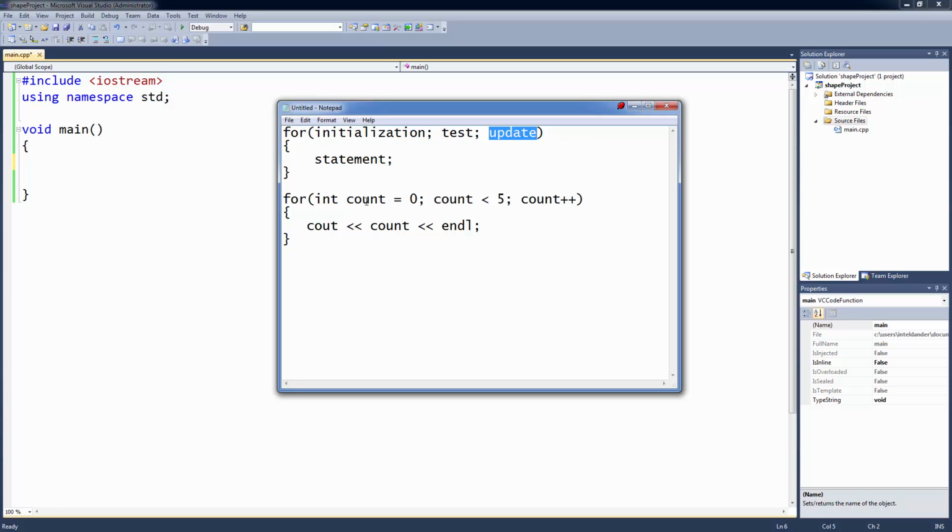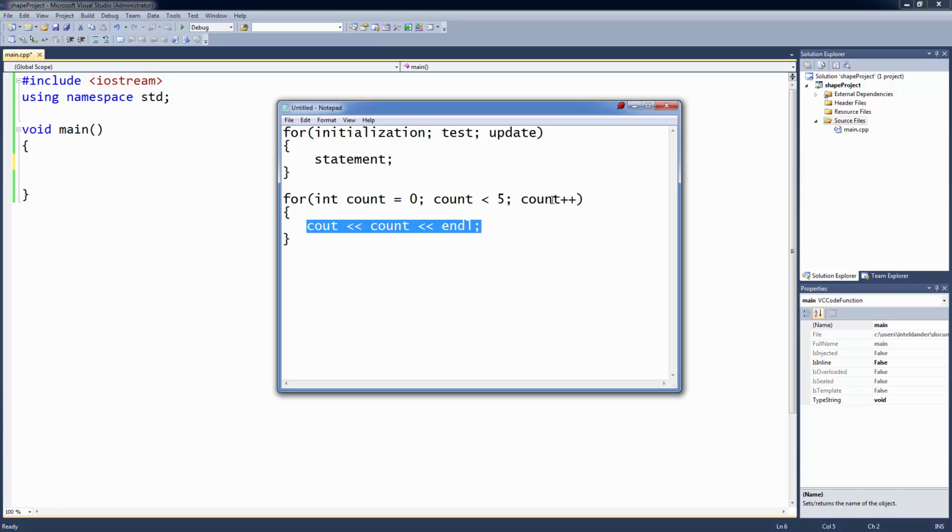So here's an example. We create our variable called count, and that count starts at 0. So while count is less than 5, then we execute the statements in this line here. Then count changes once the statement finishes. It's incremented by 1.